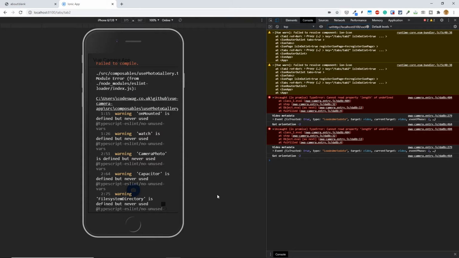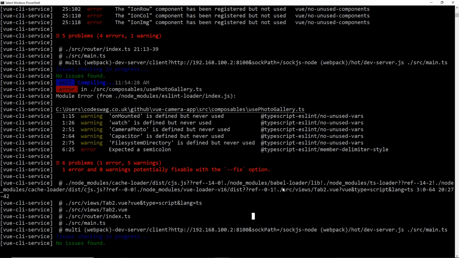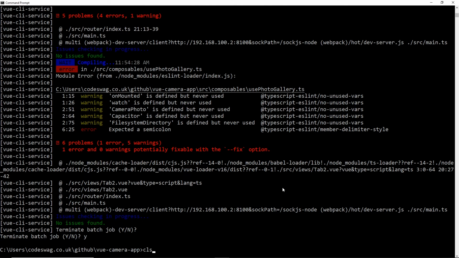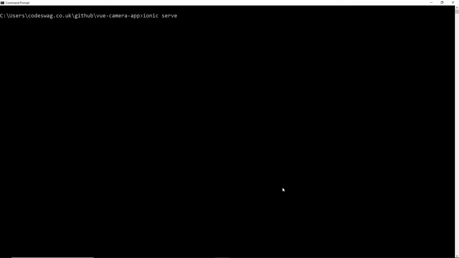And again, in our browser, we are getting this error where it says we're defining all of the stuff, but never making use of it. So to get rid of this, you just need to restart your development server. To do that, let's go to the command line. So Control C to cancel the running process. Clear the screen and restart Ionic Serve.